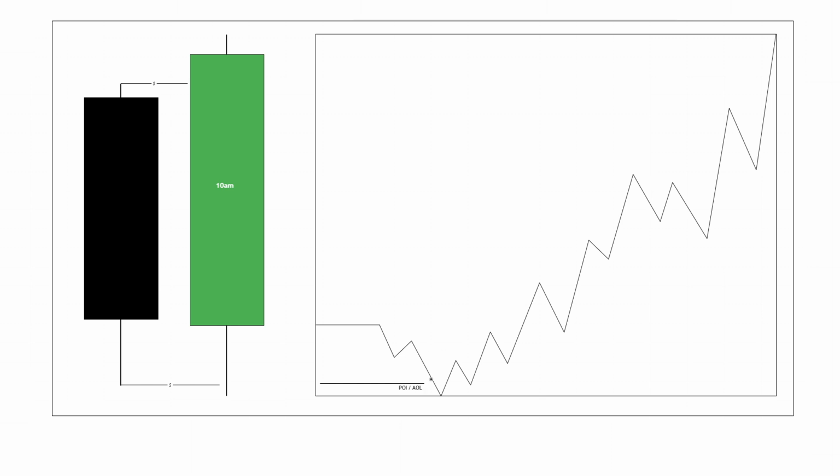And then after tapping into that point of interest or area of liquidity, we want to see that break of structure to the upside, signaling that market structure shift. And as we can see here, after that market structure shift, we can take our position here, whether this may be a mitigation or breaker block or fair value gap or order block, whatever it may be, we can take our trade here, riding it higher for a continuation for that 10 a.m. reversal.